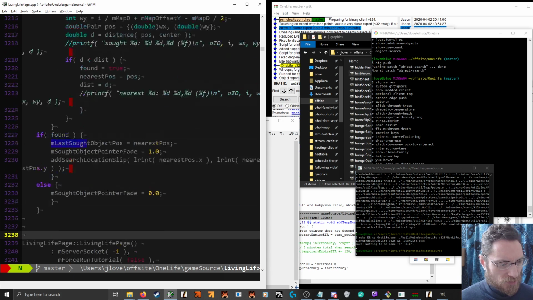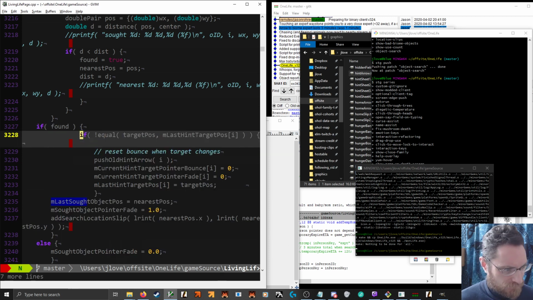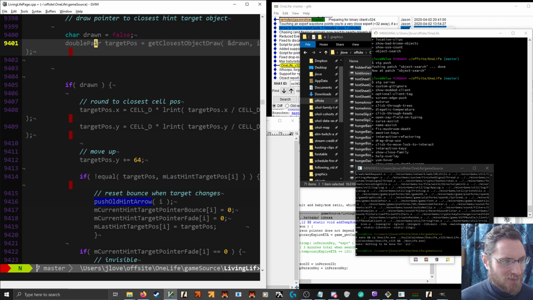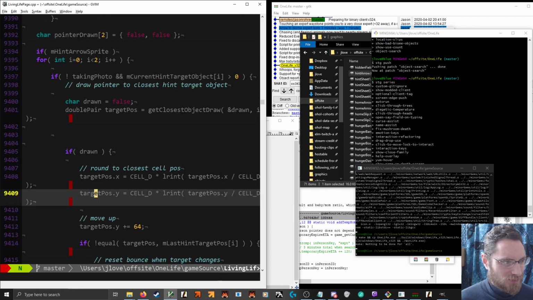When we would detect it. We have to go through all the pixel calculations, say we're an old arrow. So that's old hint arrow. This is the regular arrow sprite.